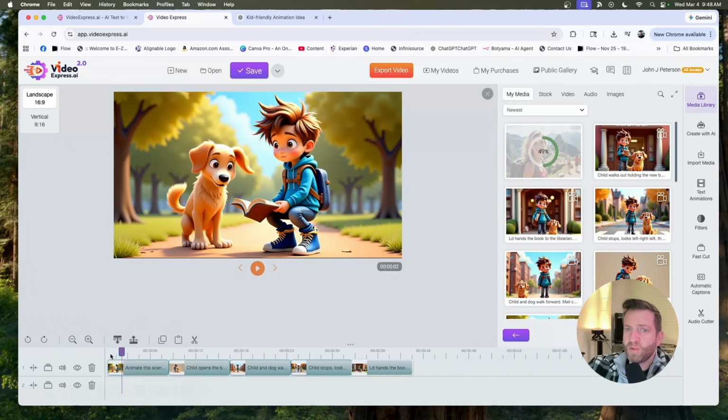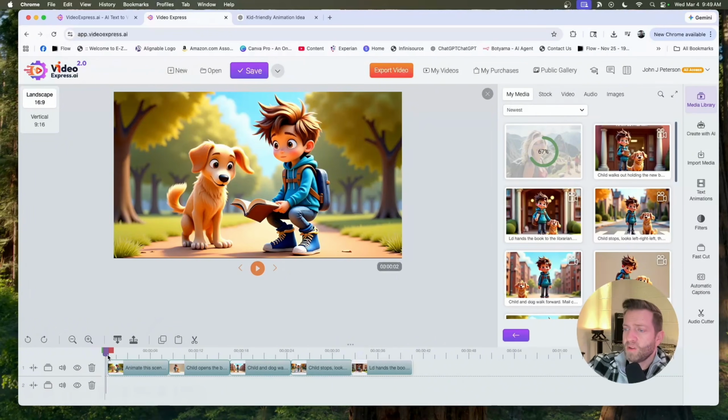You could also download your video clips independently and then open up CapCut and edit that way. And then music-wise, I would highly recommend that you go to suno.com. There are audio tracks that you can use in VideoExpress AI, which are decent, but Suno AI would be a much better option. You can use it for free.